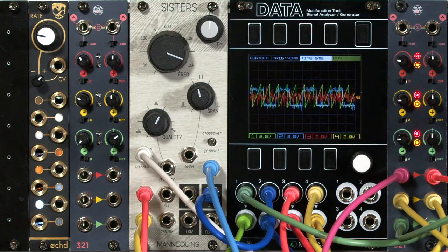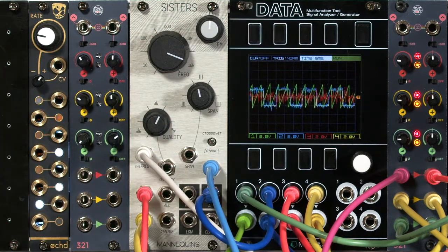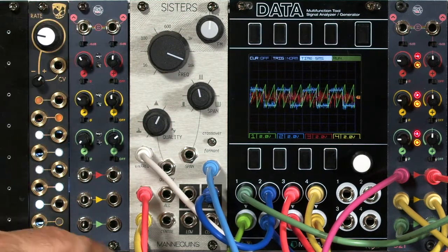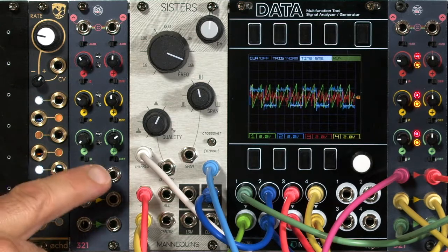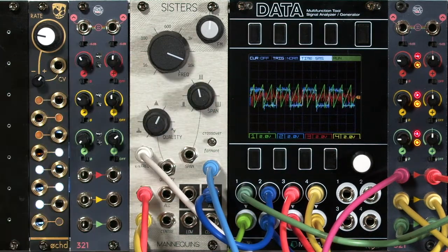So that's a trick you can play around with — spectral crossfading or spectral mixing of different input sources. I normally use a Steiner-type filter, which has multiple inputs to one filter, to create that sort of effect. This is actually giving me three independent filter chains, which gives me a cleaner signal throughout and a lot more control with the spread between the low and high frequencies. That's a lot of fun.